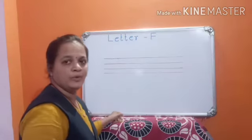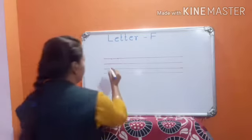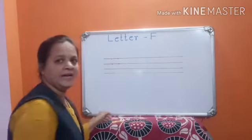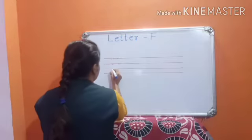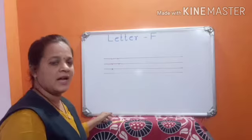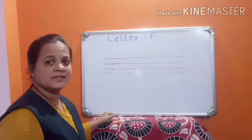Now, I will put two dots over the second line. Again, I will put one dot over the third line. See, first I will join these three dots with a standing line.